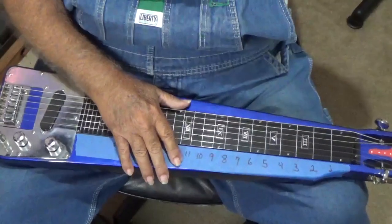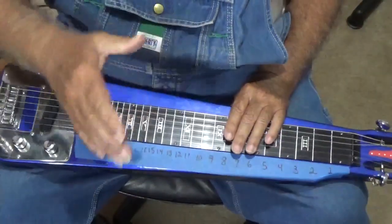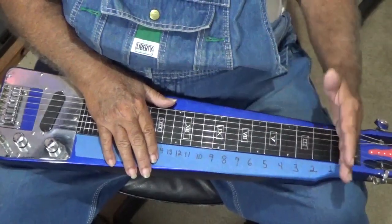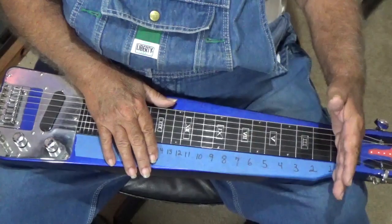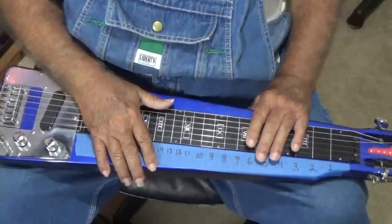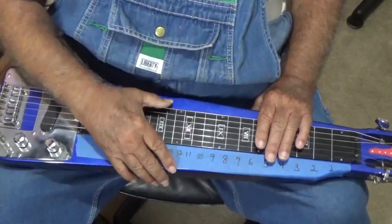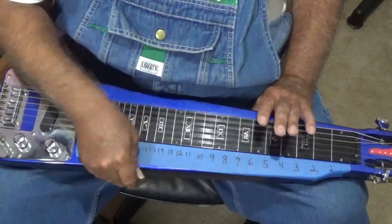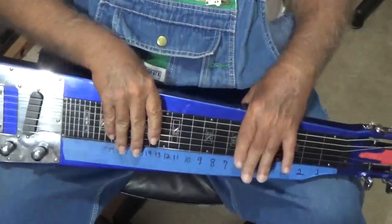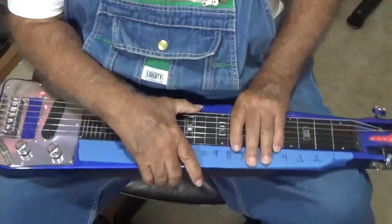I use Open E to teach because it's a good one if you're coming from a guitar, because your frets are the same on here with Open E as in your standard E tuning, which is actually an A on a guitar. That's an E. If you strum a regular standard guitar down like that, you get some type of an A. I don't know whether it's an A sus or A suspended, but anyway, that concludes our lesson for today.